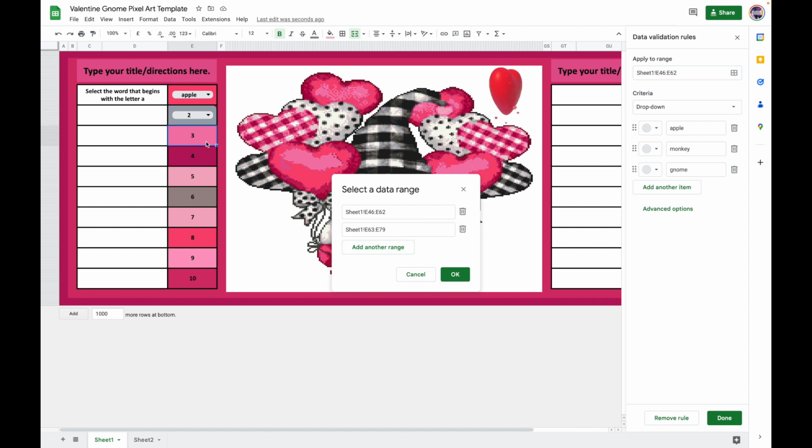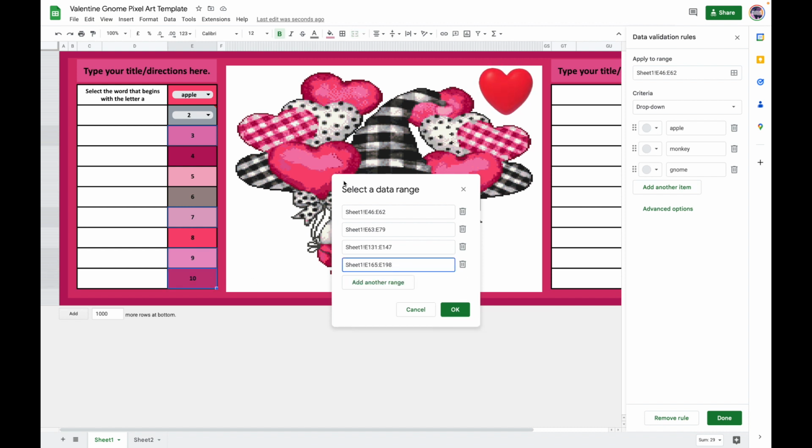So I also wanted on 3, and now let's say I also wanted on 7. I'm going to hit the control key or command if you're using an Apple and select that one and see how it adds another one. So again, that's holding the control key or command so that you can select all of the ones where you would want that menu to go. Maybe I want it here too. Okay, so it's selecting all of those.